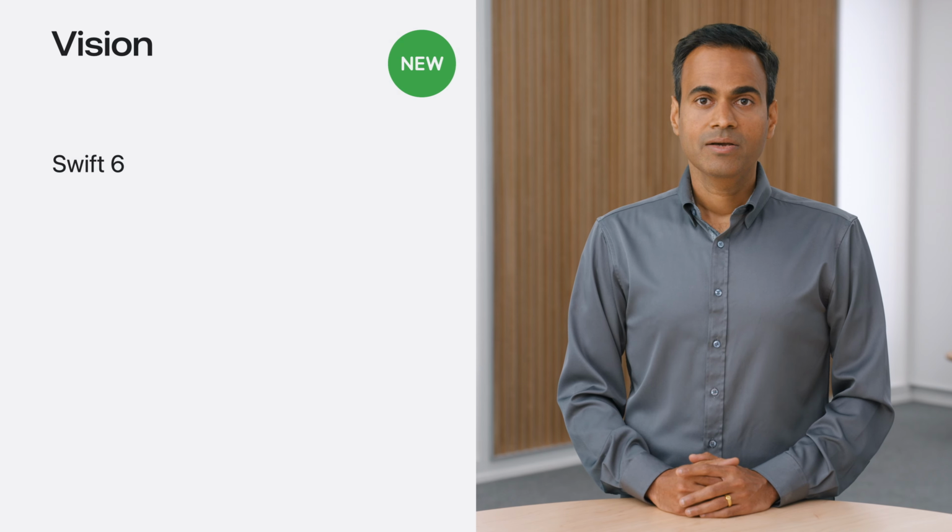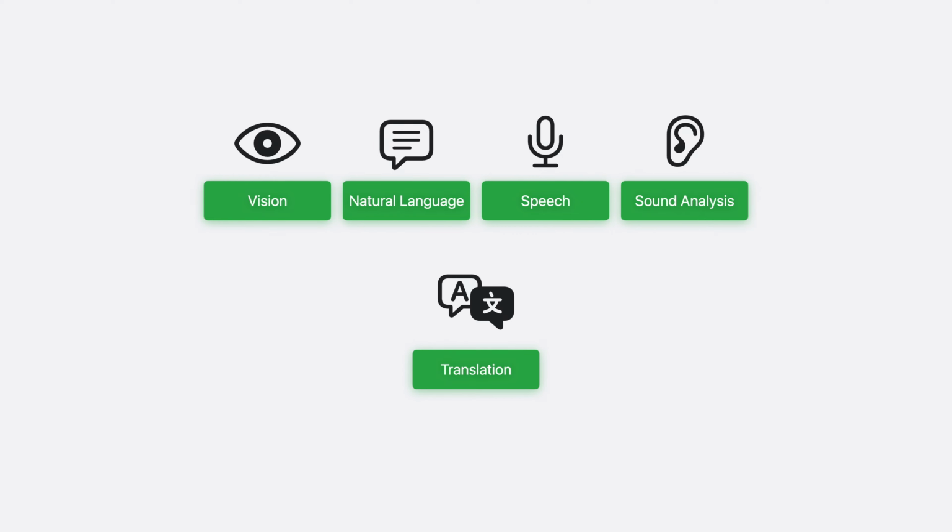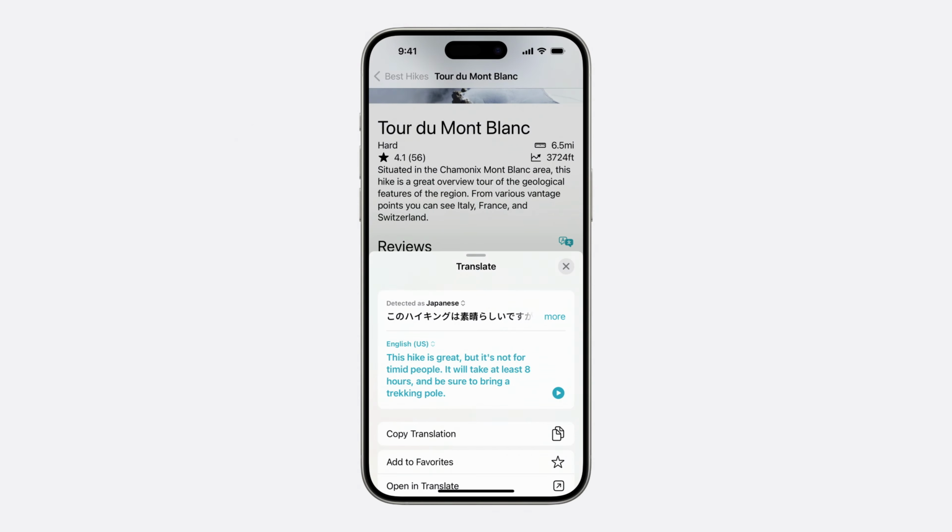This year, we're also introducing a new framework for language translation, which can integrate directly into your apps. Now, your app can perform direct language-to-language translation with the simple translation presentation UI that can be launched programmatically. We're also providing an API that allows you to translate any text and display the output in any UI you would like. Using this API, you could also batch up requests and translate more text efficiently.